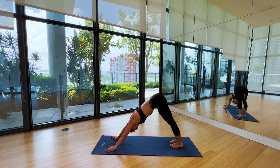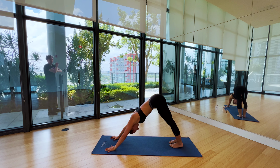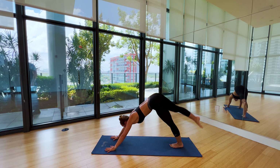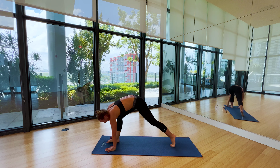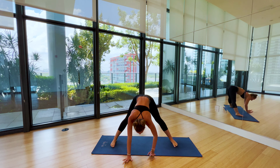Breath out. There it is, big breath in. Give it back. Gaze forward, send the right leg to the sky. Step it all the way to the front of the room. And then we're walking over to the left side again.